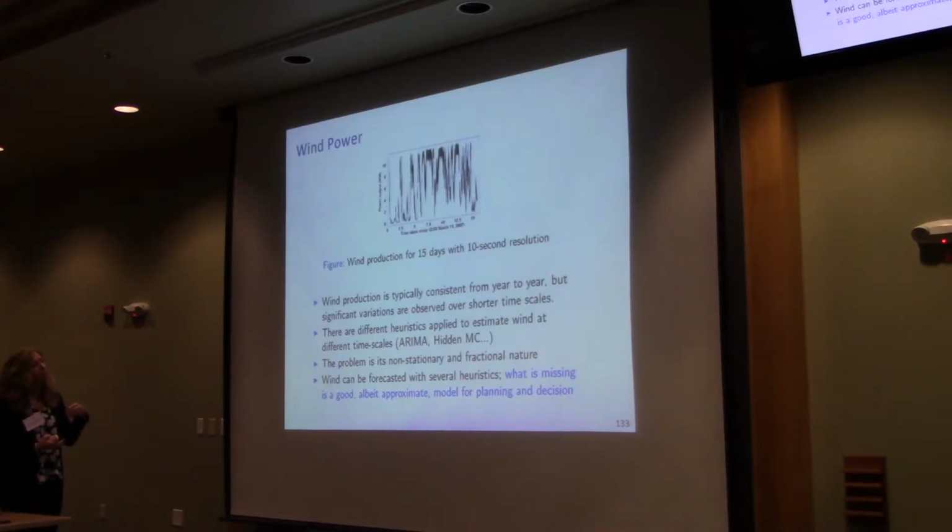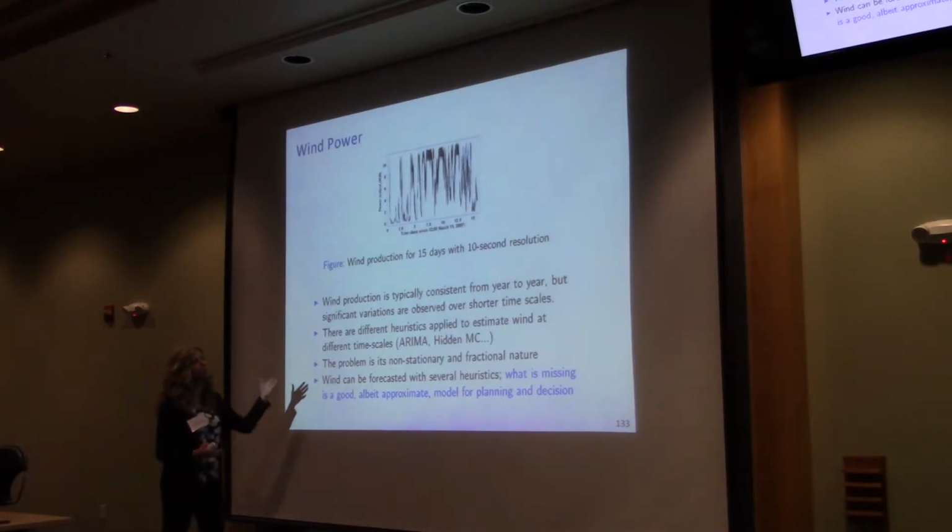But the problem with these sources, wind in particular, it's quite consistent if you average the amount of energy that wind produces every year, for instance. But if you look at smaller scale, it's one of the ugliest random processes that you can deal with. It has every feature of a random process that you don't like. It is seasonal, so it's not stationary, right? And it's also fractional. So it doesn't have nice convergence properties on the spectrum and all of this, right?